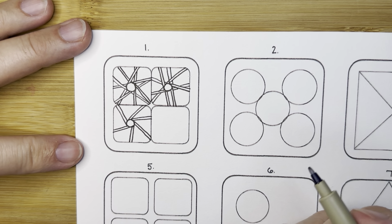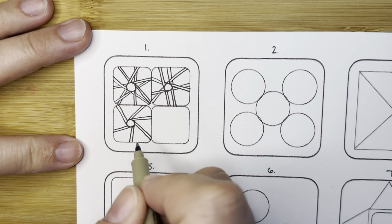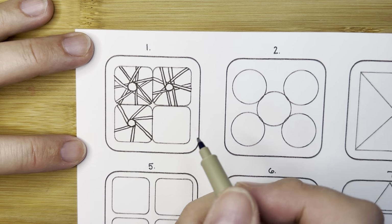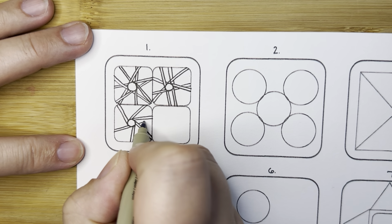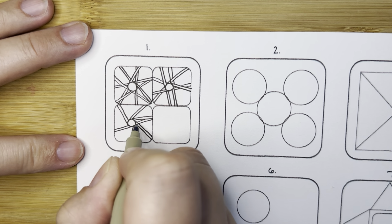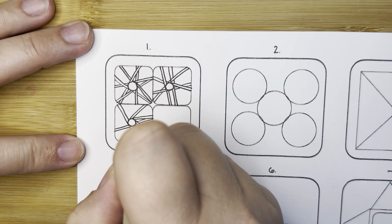It looks cool just like that. And you could even add like a pattern in between these if you wanted to. If you didn't want to do the go behind, you could just fill that in with something else. But I'm gonna take that first one and bring it all the way across. So it looks like there's a spoke going all the way. Then I do the next one.